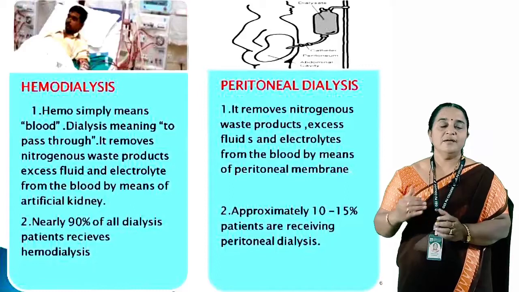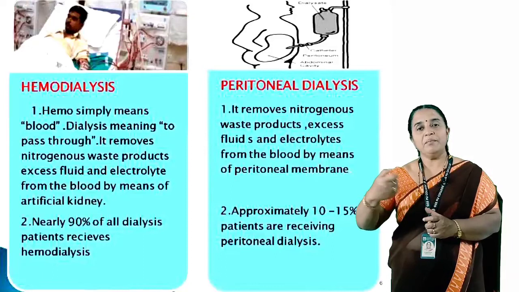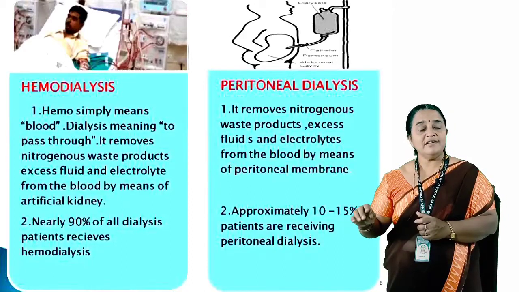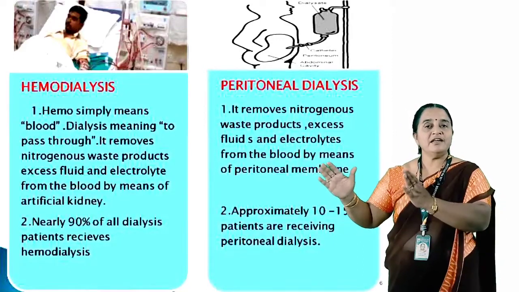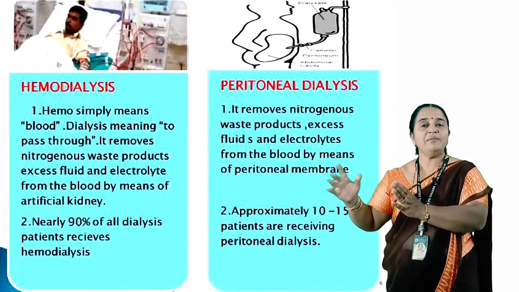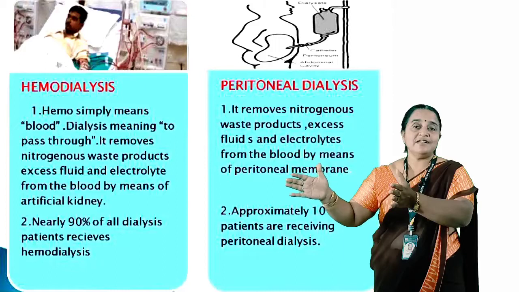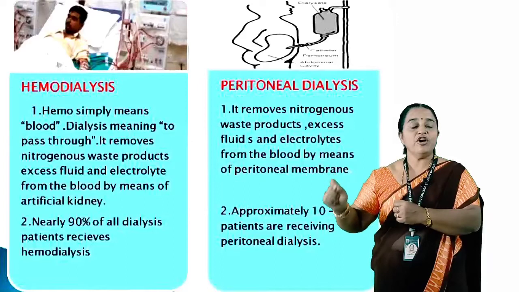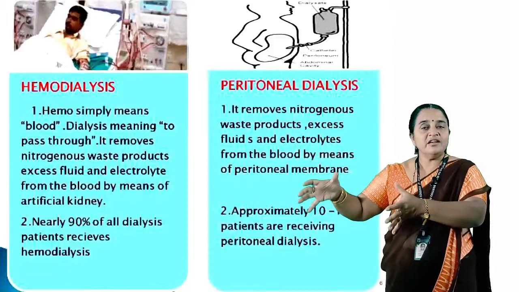In hemodialysis, the patient has to be admitted in the hospital. Through an artery, blood is pumped out, added with the anticoagulant heparin. Then it is cooled to 0 degrees Celsius, and this blood is allowed to flow through the dialyzing machine. It is an artificial kidney, a machine which helps in filtration of the blood. In that machine, there is a compartment filled with the dialysate. It contains all nutrients and electrolytes necessary for the body, but it is devoid of nitrogenous waste. Here the dialyzing tubes are immersed in the dialysate.